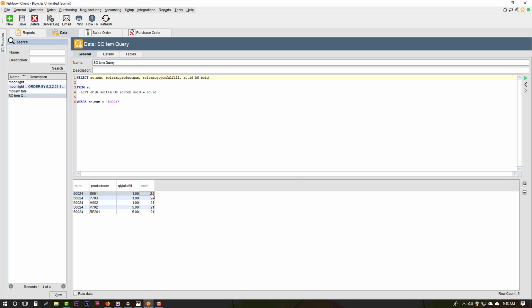So this SO.ID happens to be 21. And if that relates to the SO item table, to get you on the right floor, SO item.SOID, what do you think it's going to be? That's right, 21. It has to match up. So each of these rows on the SO item table, let's alias that so they don't look the same, has a 21, but on the SO table there's actually only 1 of them, but it repeats every time.